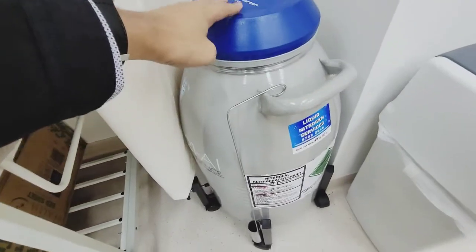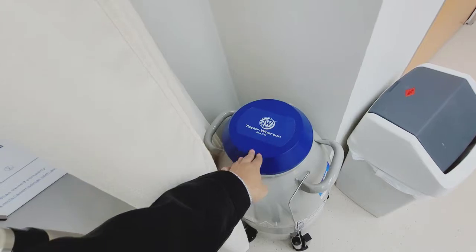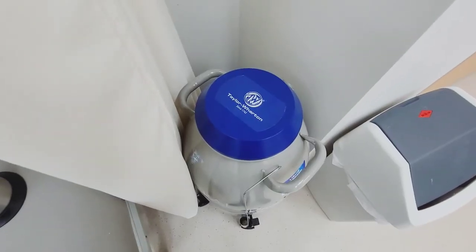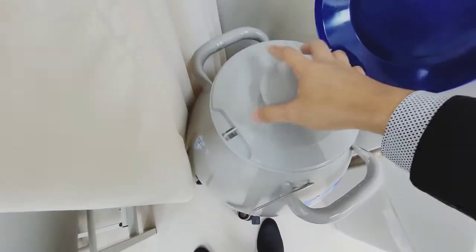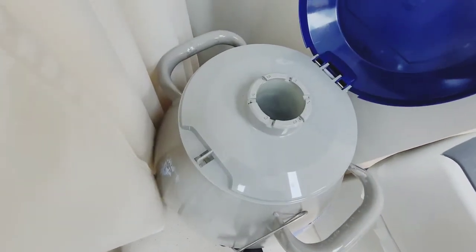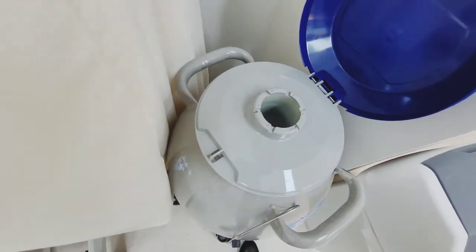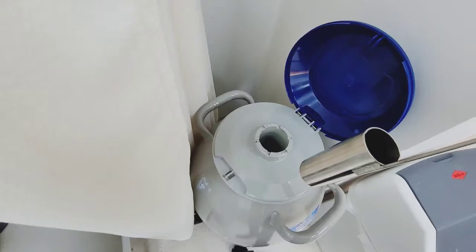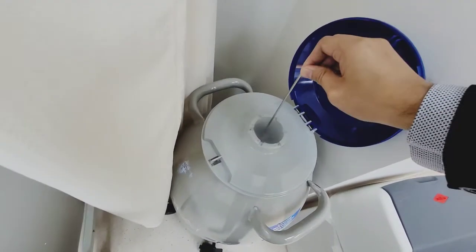a bigger container. There's a lot of liquid nitrogen there. I'll show you. And then I'll use this one to get some liquid nitrogen.